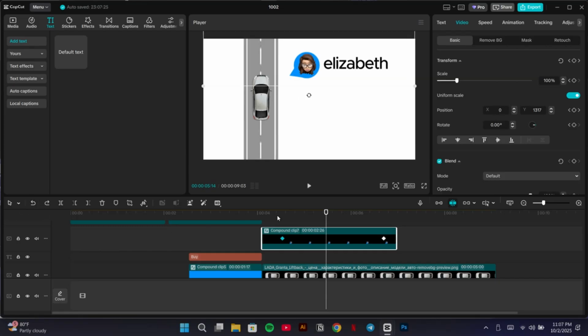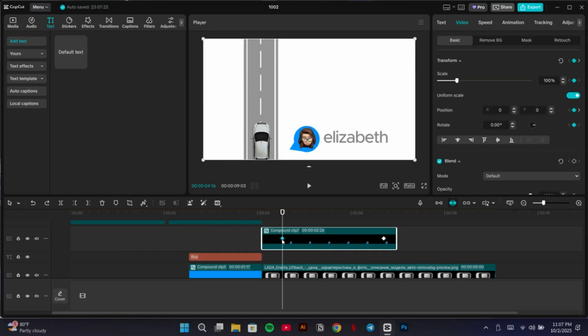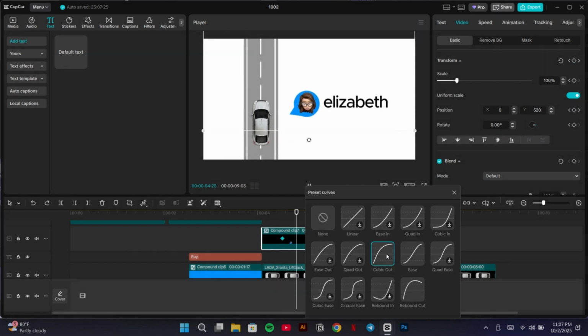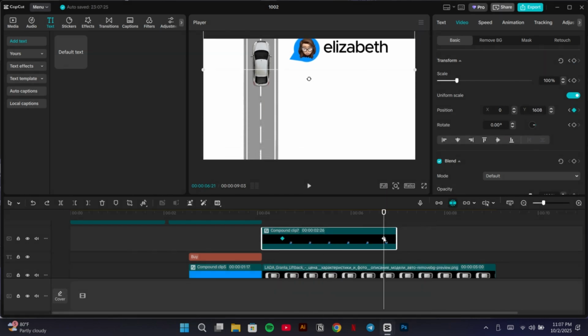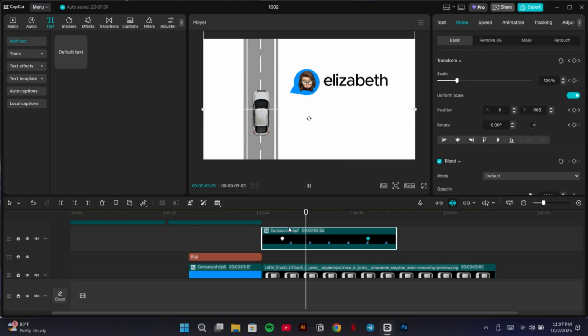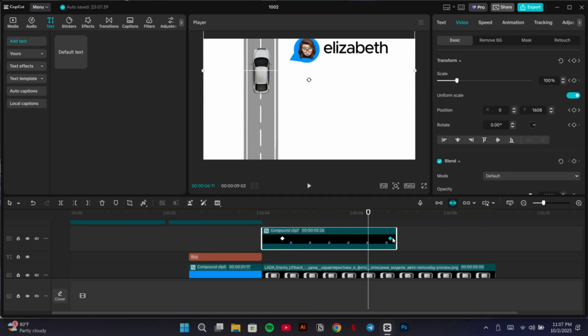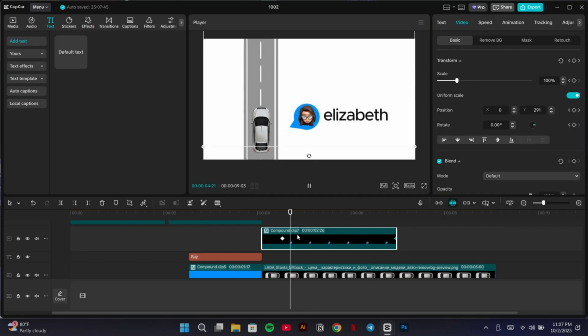It's not going to work this way. I think we are just going to leave it like this. But I think before you add keyframes, you can reduce it first before adding keyframes. So I think this is okay. We now have it looking like this. I think it's faster than the car. So let's try to take it.